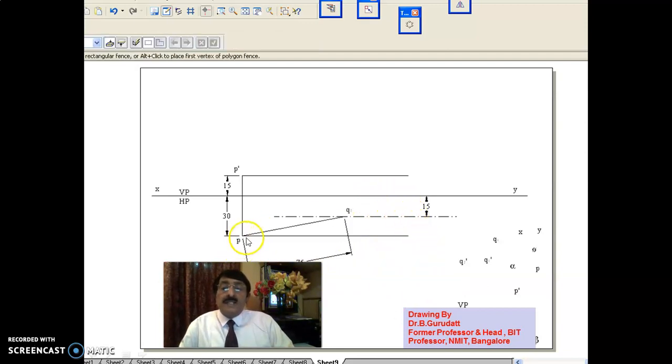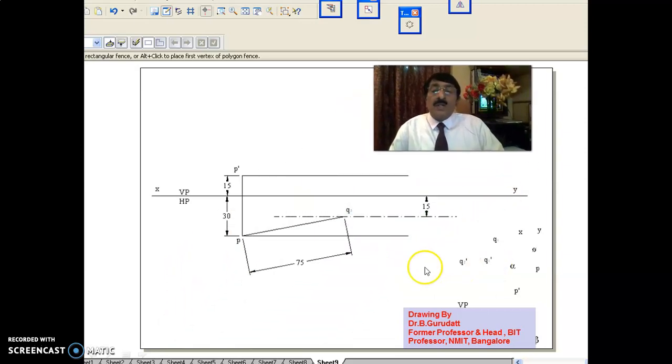Then this is the true length of the line. The true length of the line is 75 mm, as given in the problem. You cut the true length 75. Once you cut the true length, don't forget the procedure I have told you several times: once the true length is found, the corresponding other view should be parallel to the XY line. Otherwise, if a view is parallel to the XY line, the corresponding other view should be in true length. Whatever you adopt, you should do it properly. This is the true length, PQ1. Immediately you draw the corresponding front view parallel to the XY line.